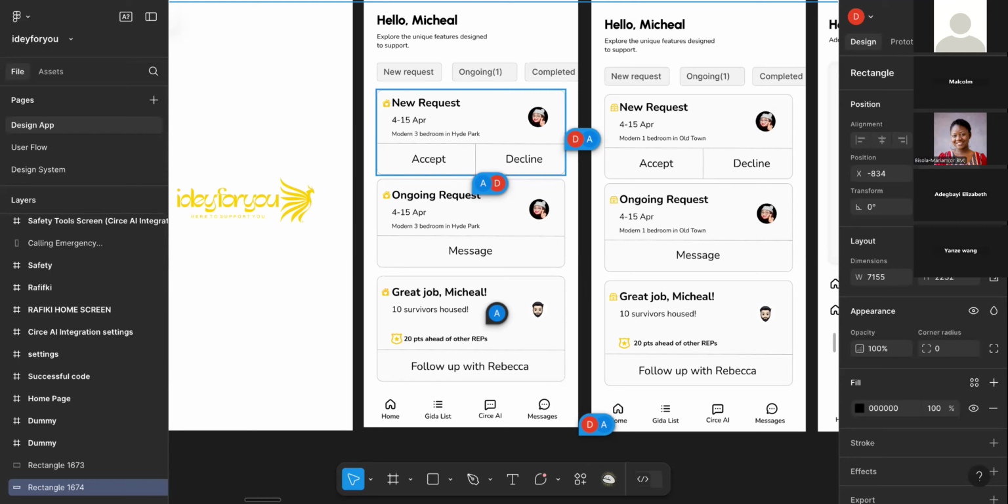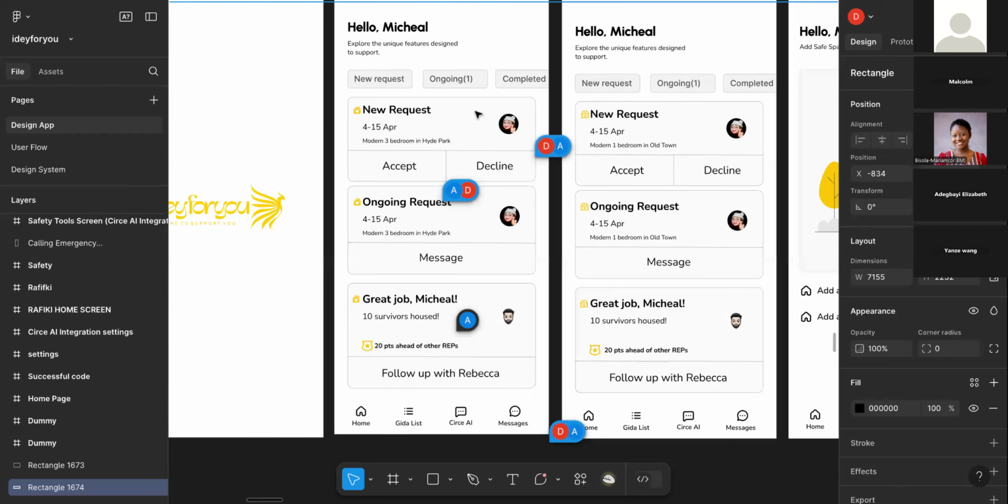When Rebecca sends in a request, this is how it comes in. The REP can accept or decline the request based off of the review, because we are going to have a review system, right? So the REP can accept or decline a request, and if it goes ahead to accept it, this is the next layout.